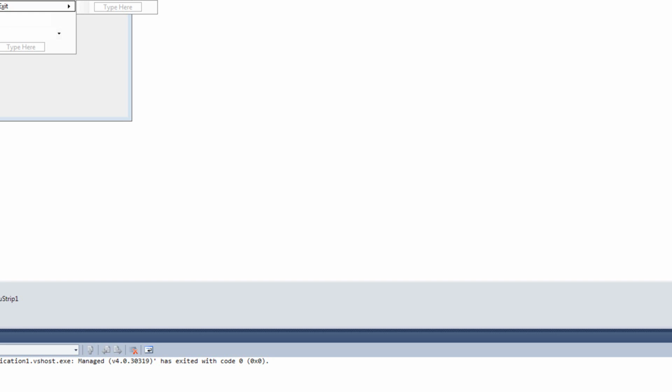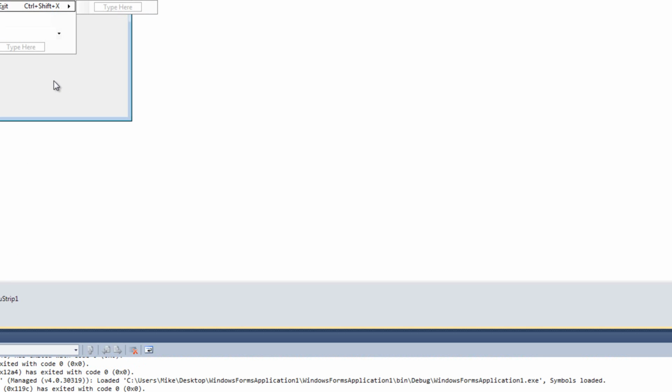This one right here. Shortcut keys, not the shortcut key display string. Shortcut keys right now says none. I'm going to click the down arrow, and to close my program, I'm going to pick Control Shift X. Control Shift X will be my shortcut key to exit this program. And now you can see it shows you right here on the menu. So if I run it and I go File, you can see what the shortcut key is. I'll click away from there and hit Control Shift X and my program exits. It recognized my shortcut key and got out of there.